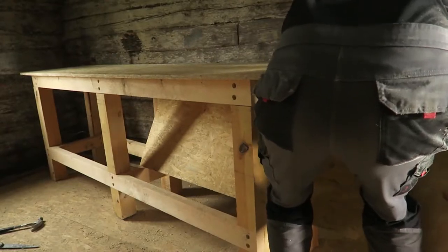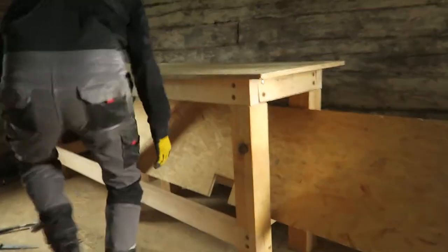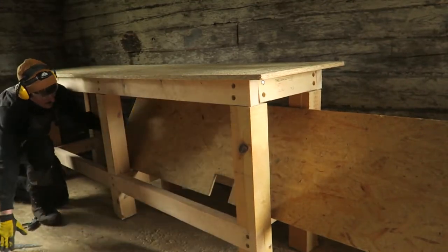I filmed all of these detailed shots. It took a long time to film, but for some reason it's just completely gone. I have no idea what happened to it. So the only shot I have is of me struggling to fit this lower shelf. But you can kind of see the construction of it, I guess.